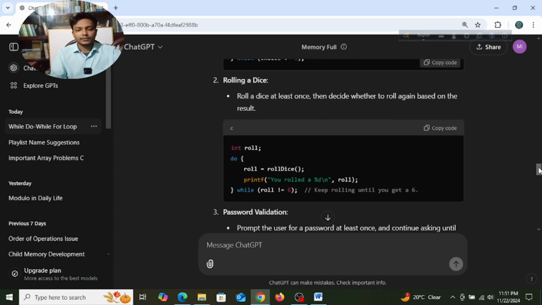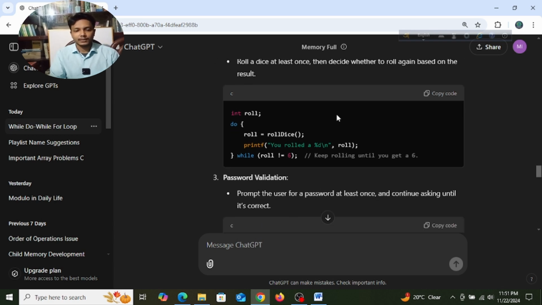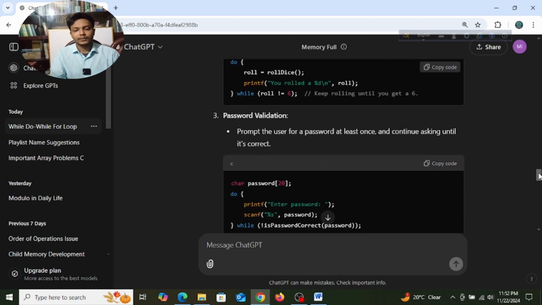Rolling dice. Roll the dice at least once, then decide whether to roll again based on the result. So integer roll, do roll equals roll dice. printf you rolled this. While roll not equal 6, keep rolling until you get 6. So it will iterate at least once, then it will decide. Password validation.